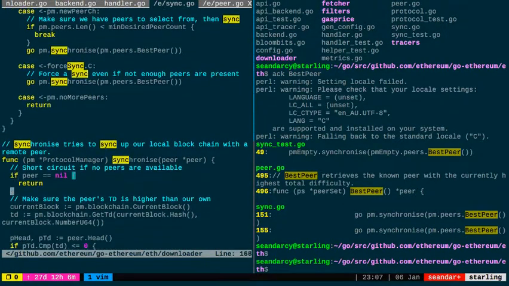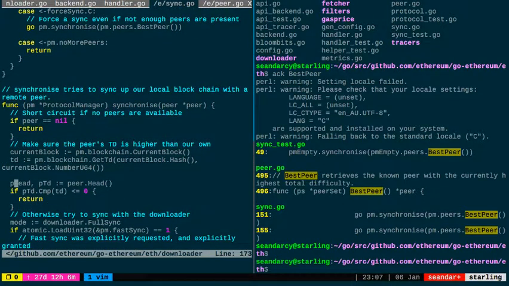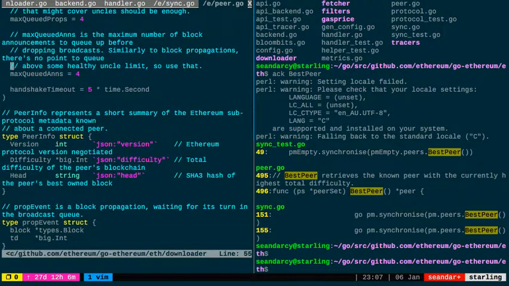Here. Tries to sync up with our local blockchain with the remote peer. With the peer's best owned block.